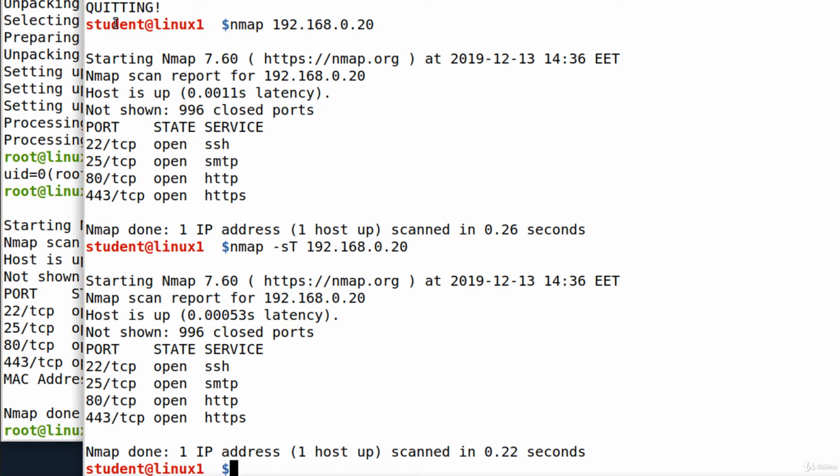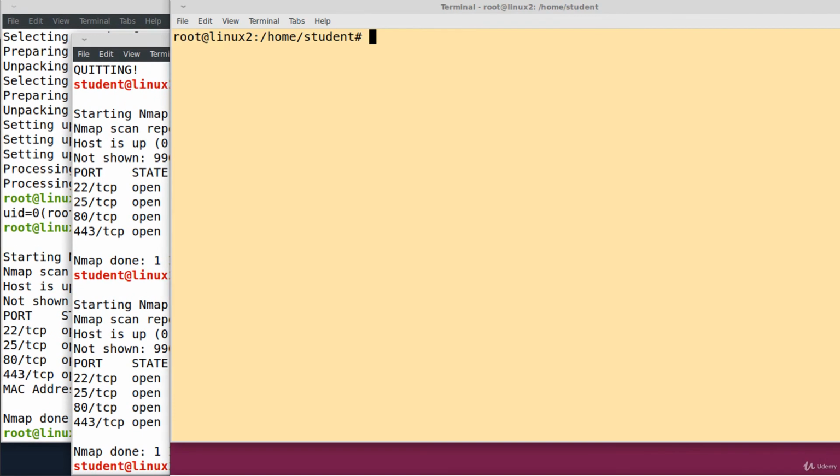Earlier I said that by default Nmap scans the most common 1000 ports for each protocol. What if a service has been moved to a non-standard port, like SSH listening on port 50005? On the destination, let's change the SSH daemon listening port to 50005.